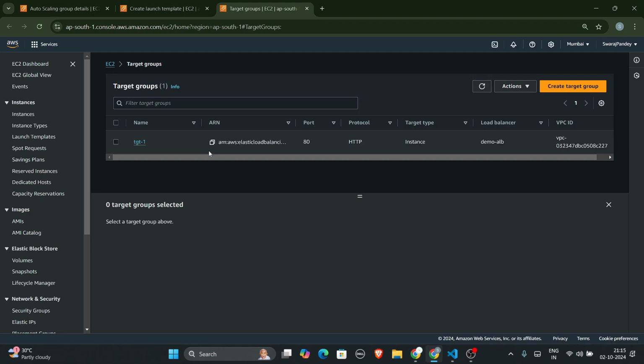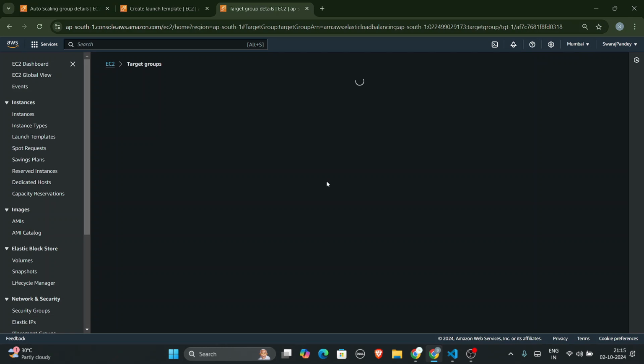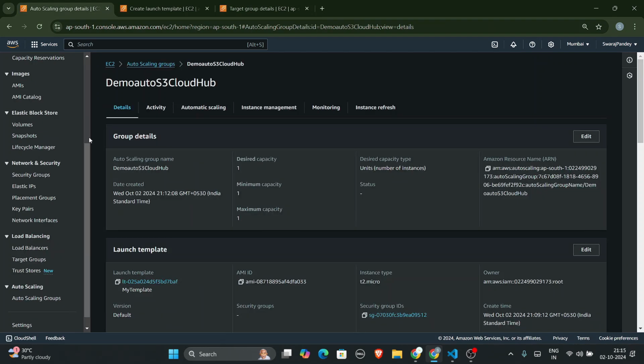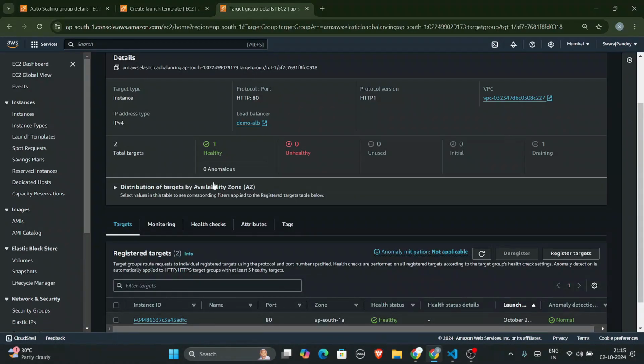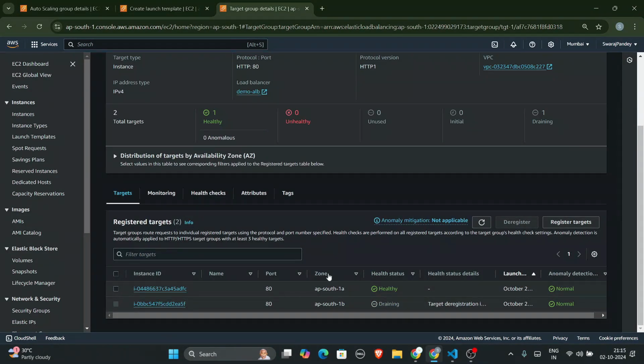And in this TGT, when I open it, it will be having one instance, because I have selected this TGT for my auto scaling group. And see, one healthy instance is there, two were there. Okay, total 2 targets. One is being drained because I just reduced the ASG, and one is a healthy instance, correct?